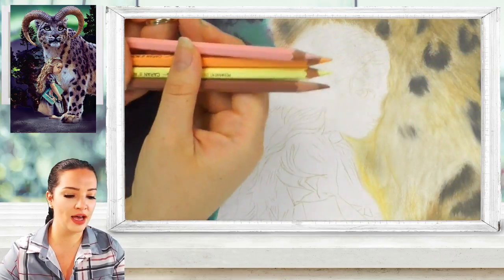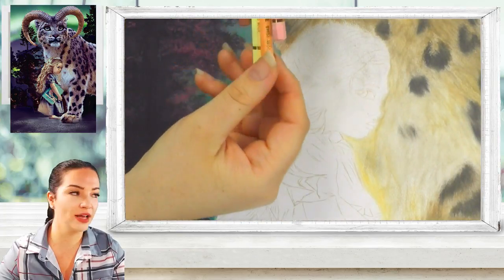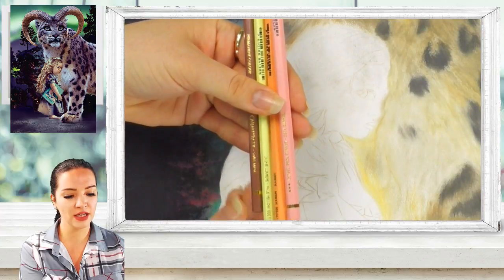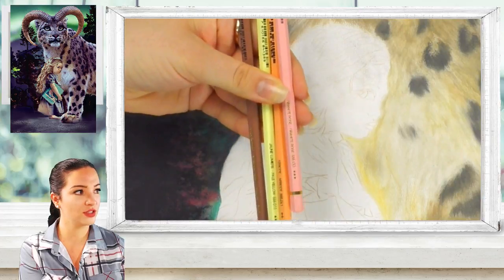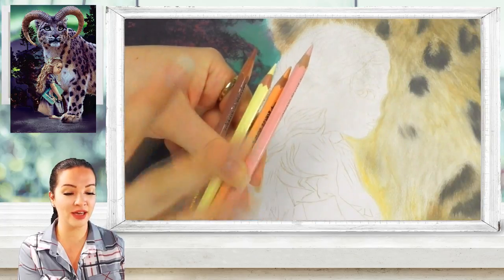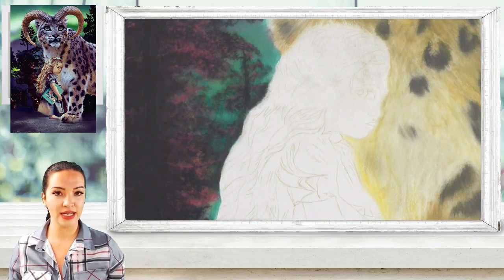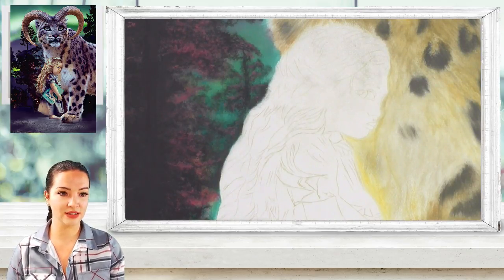So we've got a granite rose. Oh my gosh, this is confusing. A granite rose, apricot, yellow, and brownish orange. So we'll try these colors on her skin. I know these three colors look completely different, but they work very well together. It's just a matter of how you layer and gradate those colors, and we're going to be using our solvent and our small brush to really utilize the fine little details.